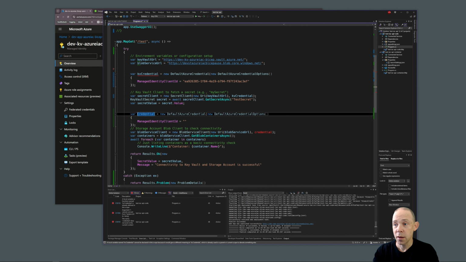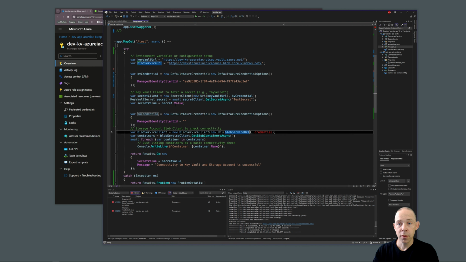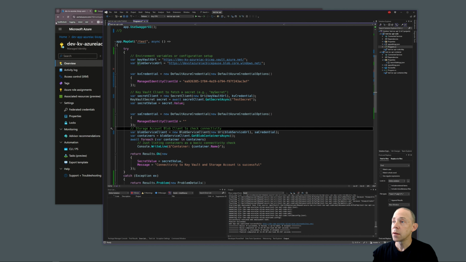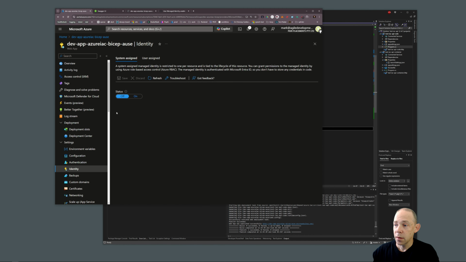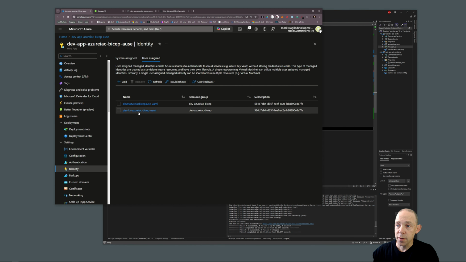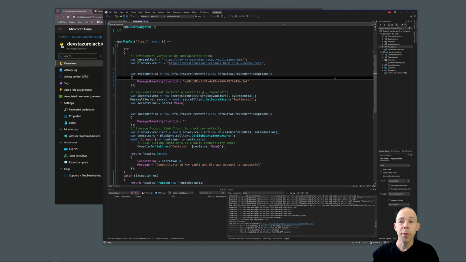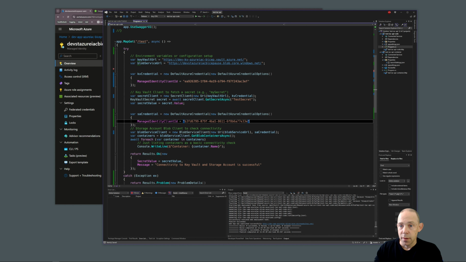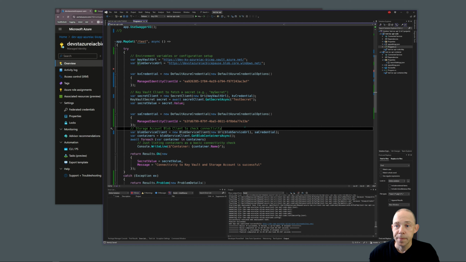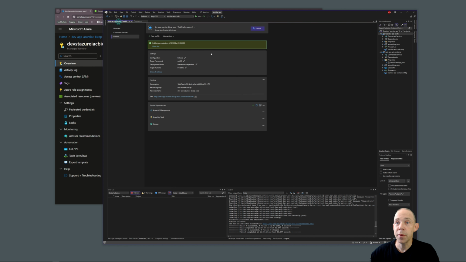We'll make that the storage account credential, and its client ID. Again, we'll go to user assigned, this time the storage UAMI, and its client ID is here. Copy, paste, and let's deploy that now and see if we get a better result.